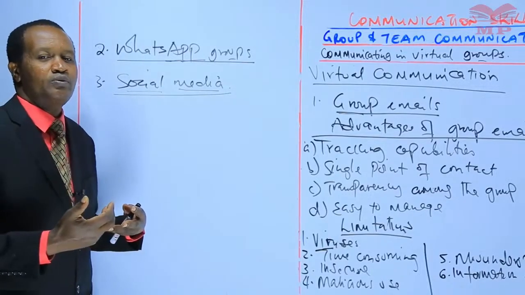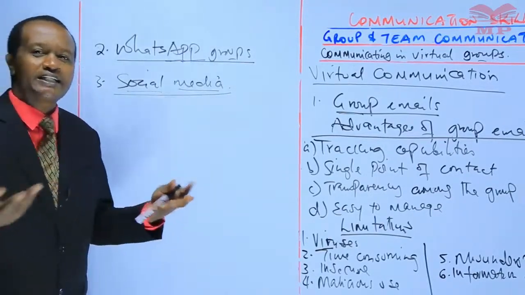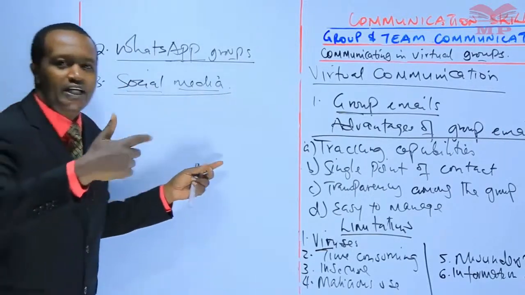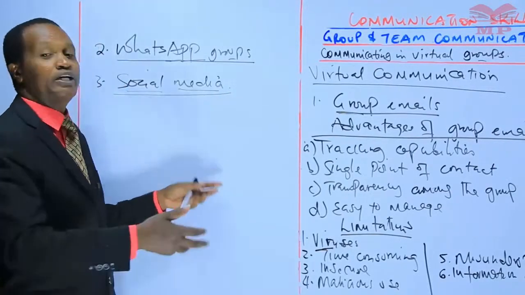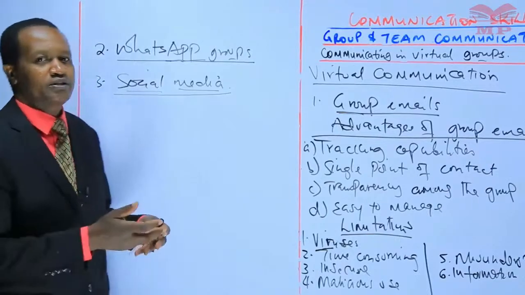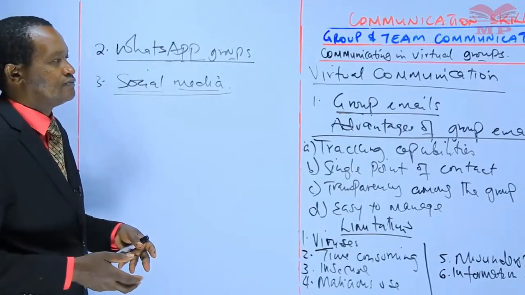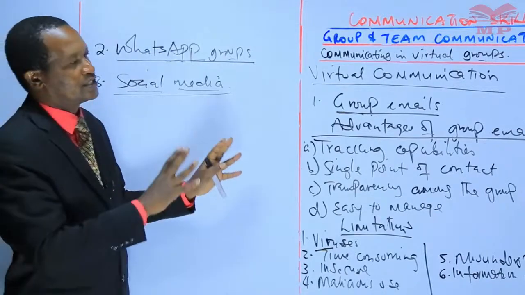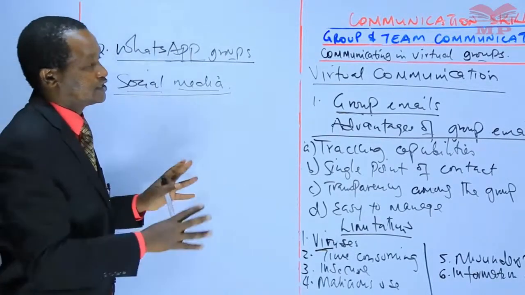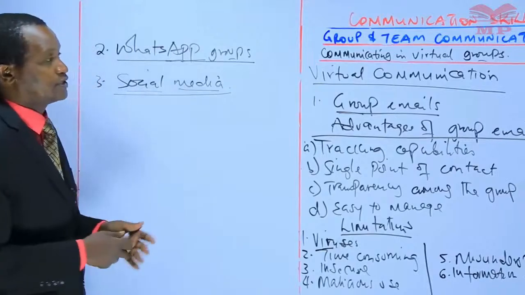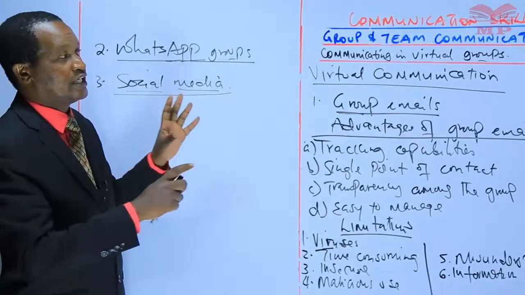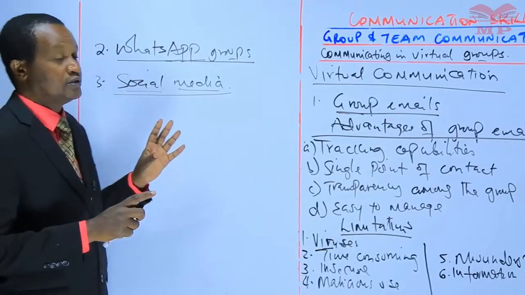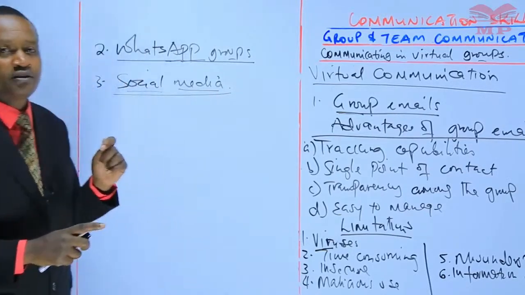Okay? We've had other platforms like LinkedIn. LinkedIn is a place where groups of professionals with similar areas of interest can share information and participate in conversations. So all these are media platforms that companies can use. They have certain features that may be of help to a company, especially when it comes to communicating in virtual groups. Do you understand? Yes, you do.